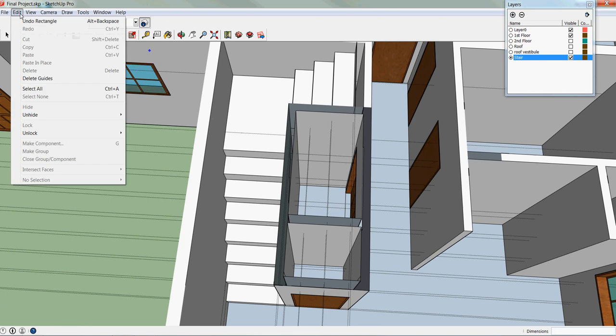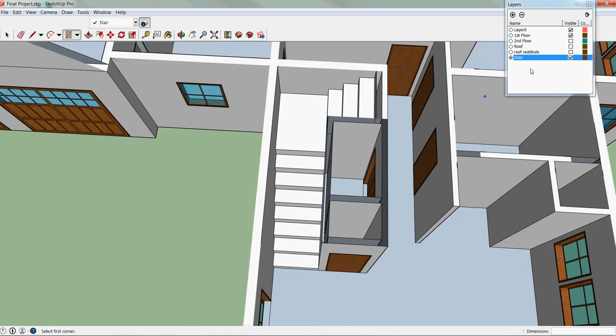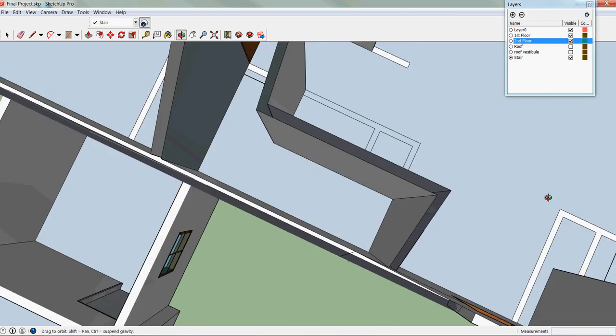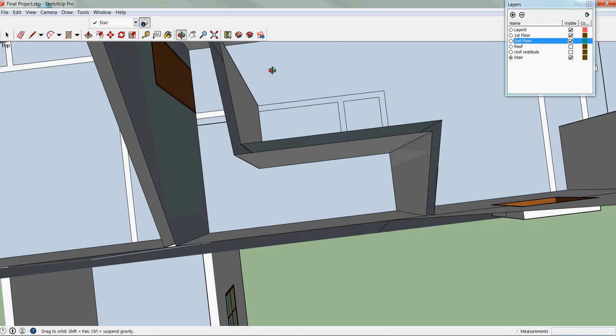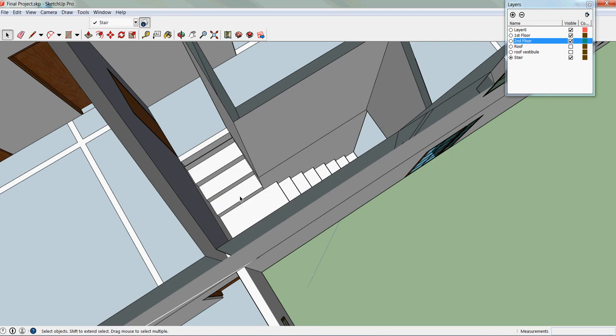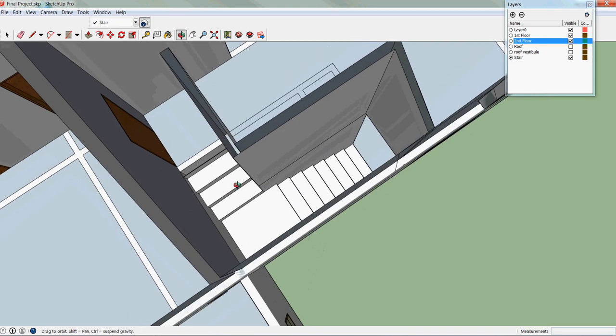So what I'm going to do here is delete my guide so I can see what's going on. I'm going to be adding the second floor, and I need to add the second floor because, as you can see, I still have a stair here that I need to delete out. So I'm going to highlight this section here. Basically all I did is I used my pencil tool to make sure I had a real defined line there, because I'm going to, ta-da, delete out that floor level.